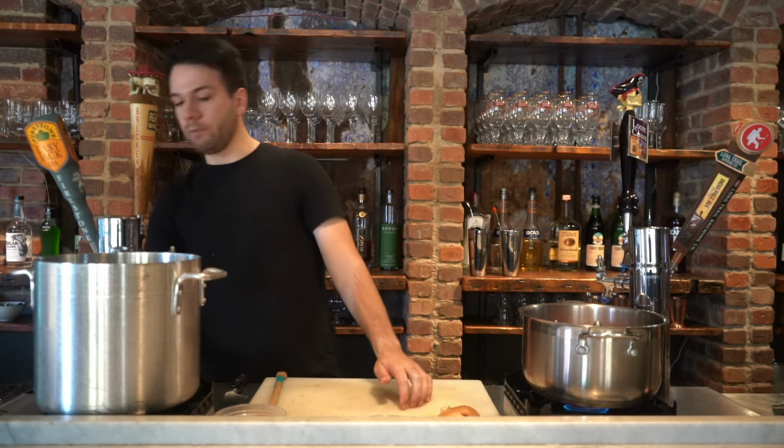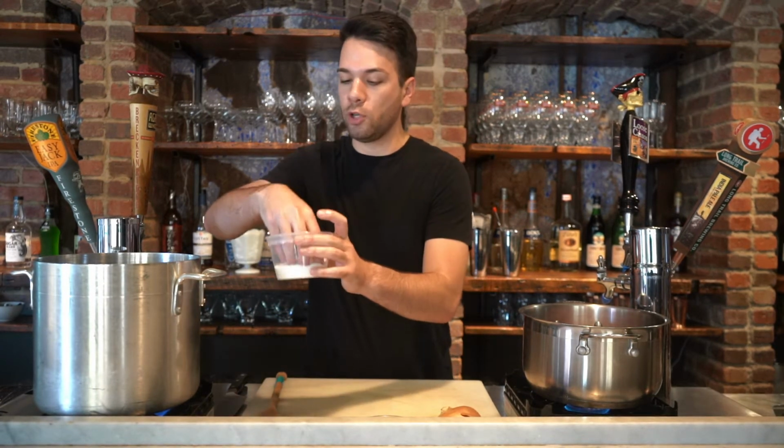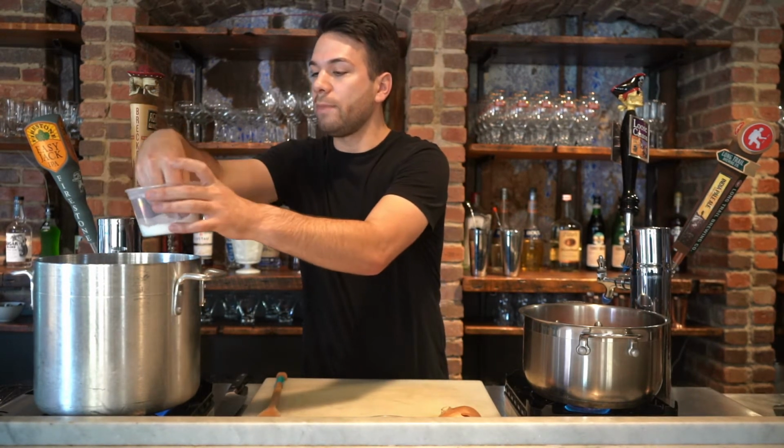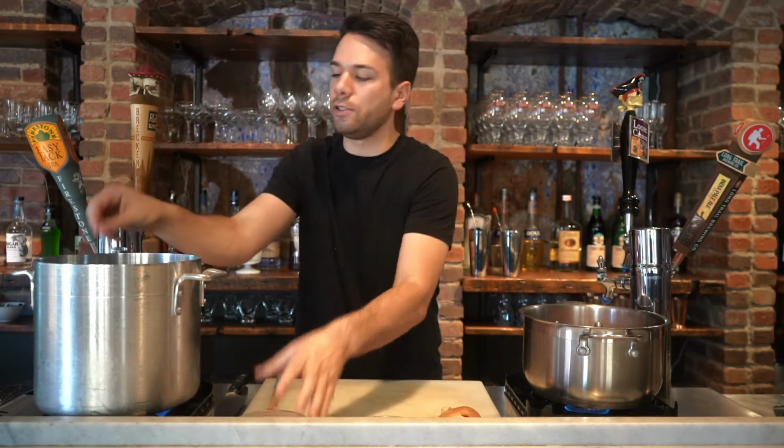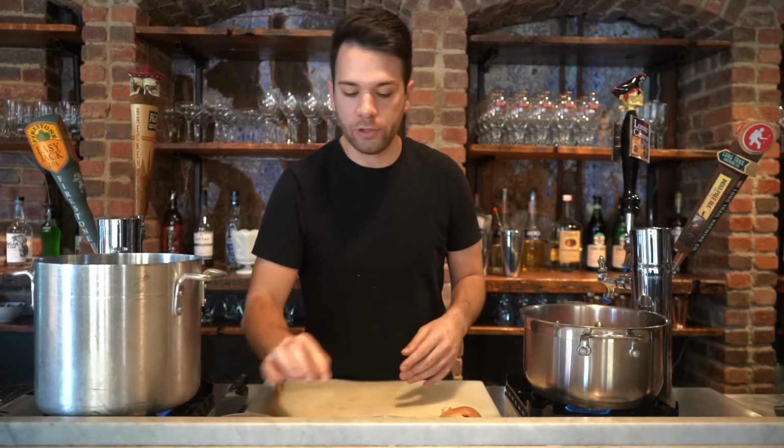So I'm going to go ahead and turn mine onto high heat, just to get that going as quick as I can. And never forget to salt your water. So I'm going to go in with a pretty decent amount of salt, as you can see. A good way to test it is just going in there with a spoon real quickly, and you almost want it to taste like ocean water, like salt water.